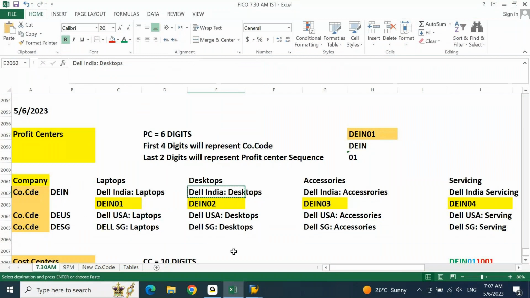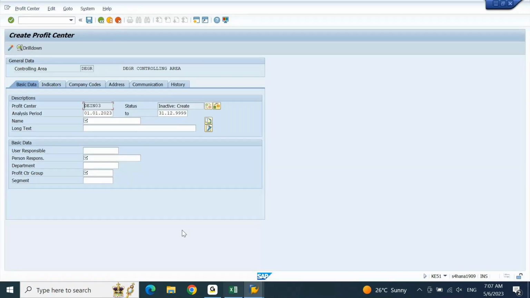Third one, Dell India accessories. I'll put the description here. Short text, long text. Person responsible, I'll say Mr. Anil. Profit center group, this is related to accessories. Open the drop down.